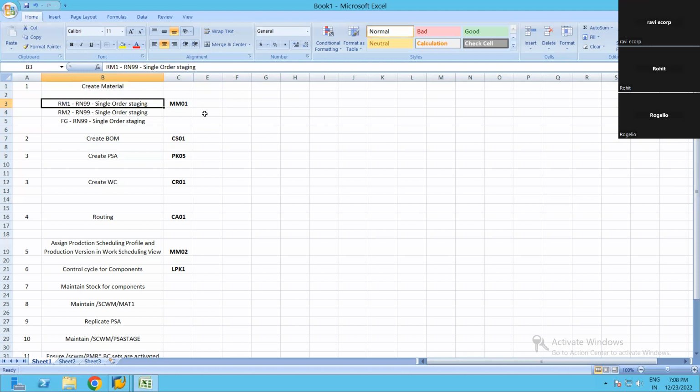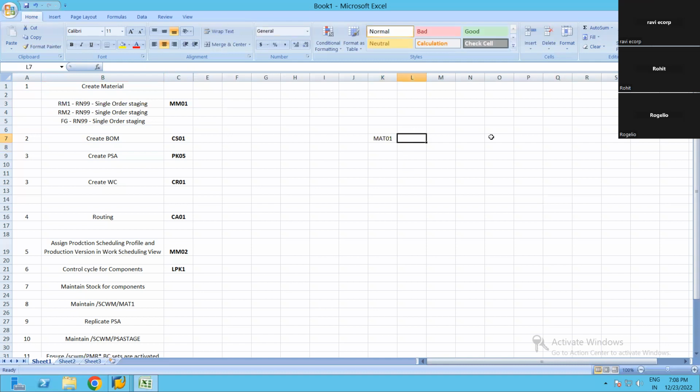For example, if you have 10 pieces of mat 1 and 10 pieces of mat 2 on the PSA, and you create a production order to manufacture mat 3, then mat 1 and mat 2 are the components.